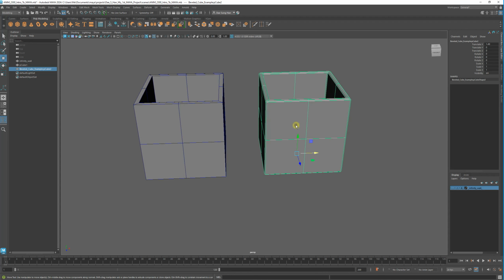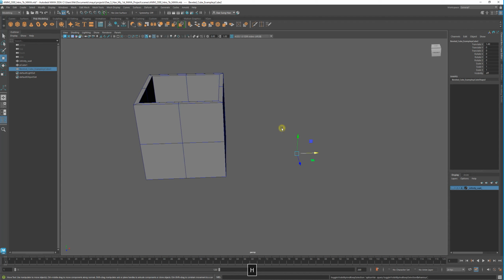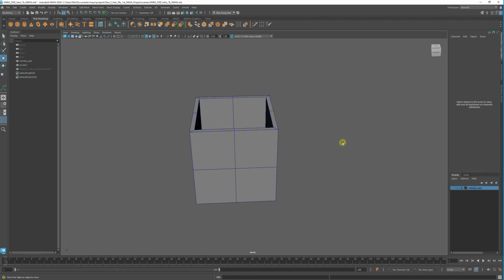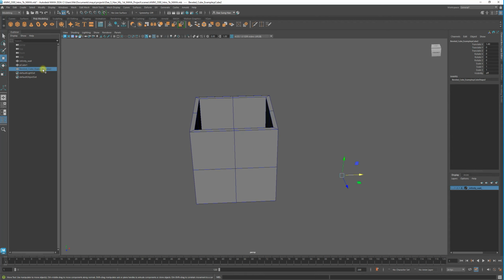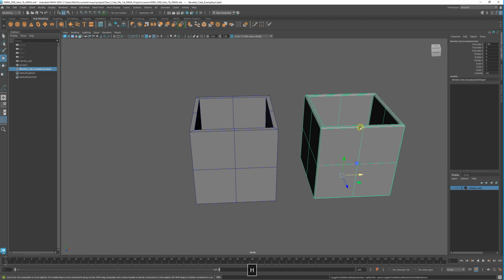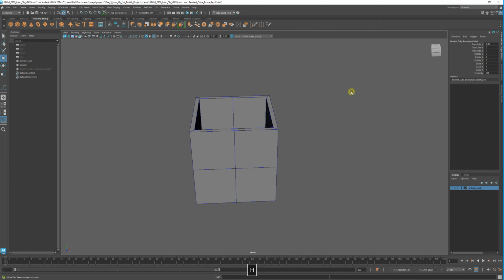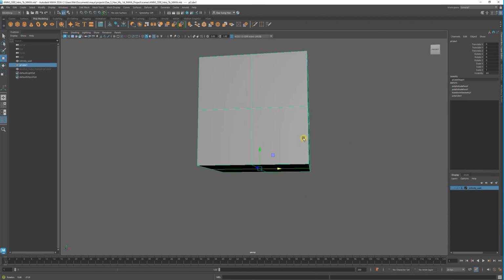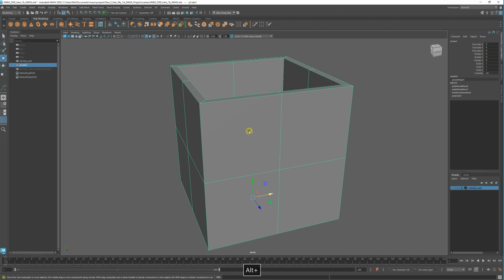I'm going to grab this, and I'm going to press H to hide it. That's another hotkey you're going to want to know. H is to hide whatever object. And then to bring it back, you select that one in here. It'll be grayed out, which means it's hidden. Press H, brings it back. Press H, hides it. So we're here, where we left off, and we're going to add bevels.